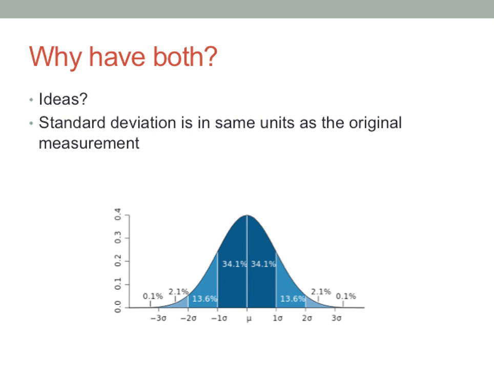But number two is that we're going to see standard deviation pop up a lot over the course of time. This is an example of a normal curve, which we're going to be getting to very shortly. But normal curves use standard deviations for reasons, again, we'll talk about then. But variance is also used in some other statistics. You will see that variance is actually used in our t-test equation, but for reasons we don't need to get into right now. But there are reasons for both of them. Right now you might not understand them, but try to trust me. It'll make sense over the course of the semester.